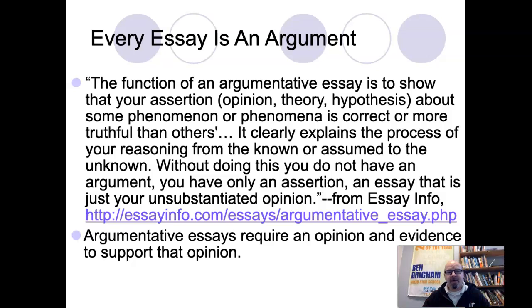I know that there are different types of writing. I know that you have narrative writing, and you have narrative writing to tell a story. You have expositive writing to explain. To me, though, every piece of writing is an argument. And the function of an argument is to show that your assertion, your opinion, your theory, your hypothesis about some phenomenon is correct, or it's more truthful than others. You need to clearly explain the process of your reasoning from the known or the assumed to the unknown.